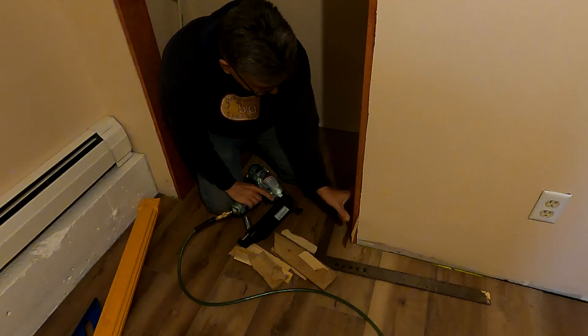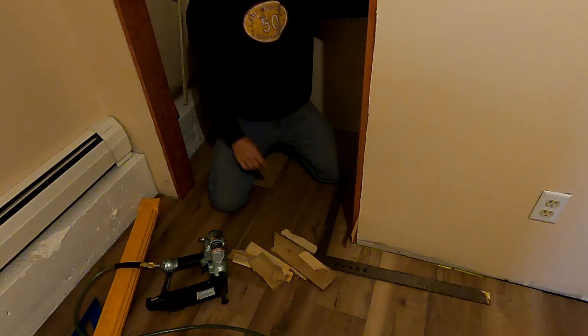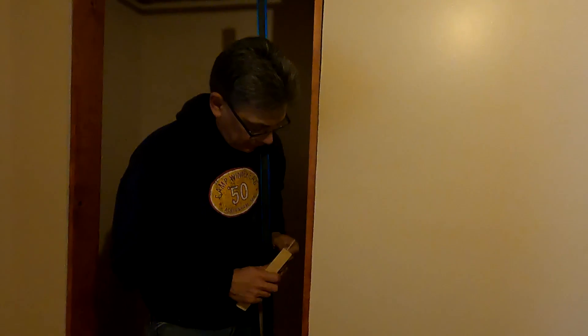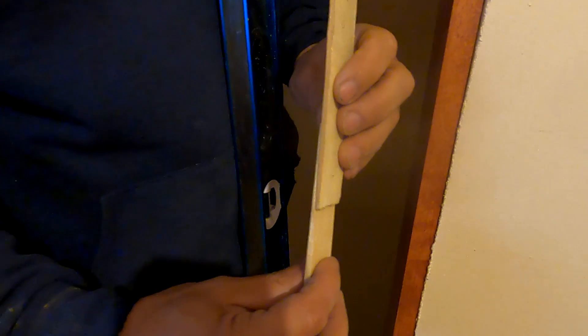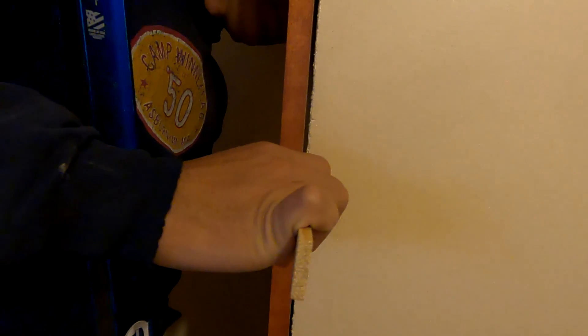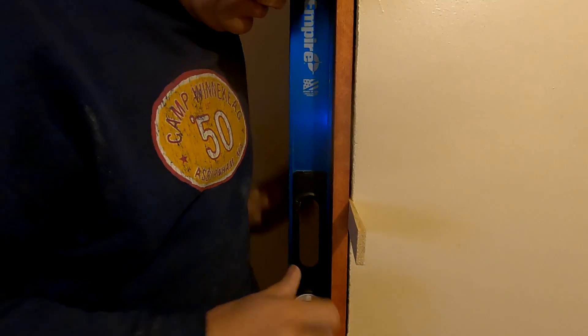If you're not totally certain, maybe you want to put the nail below the shim so you can still move it around. When we put this level on this side, we had seen that big gap — way easier to see from the closet side. So what I'll do is take a couple shims right into the center here. I'm going to make them so they work against each other — one in from the front side and one in from the back side — so that way it evens out and becomes the same thickness. Then we'll just keep pushing those in until it pushes that board out until it touches.